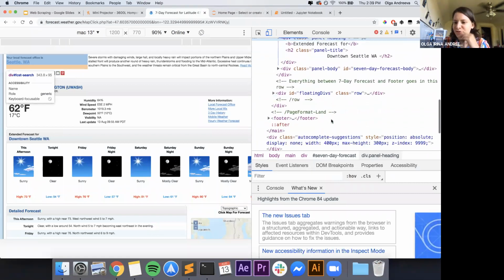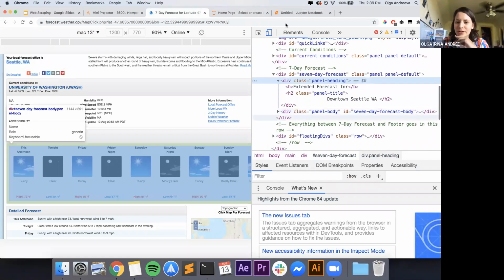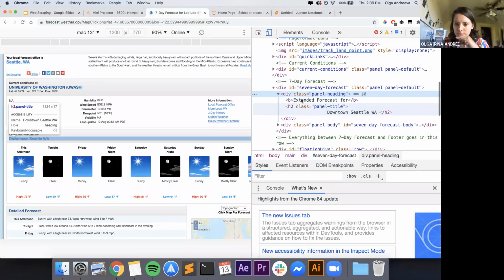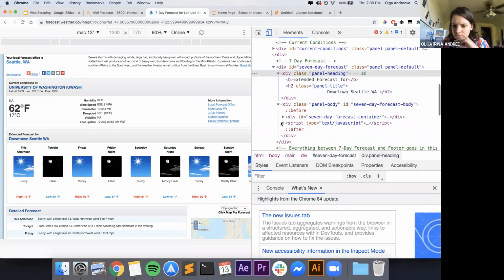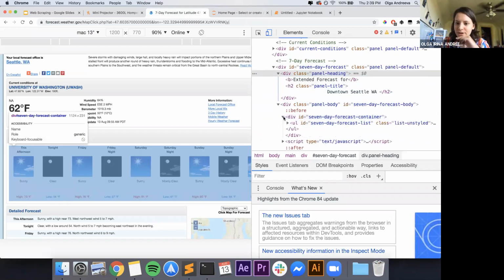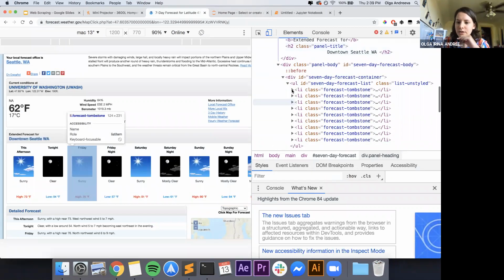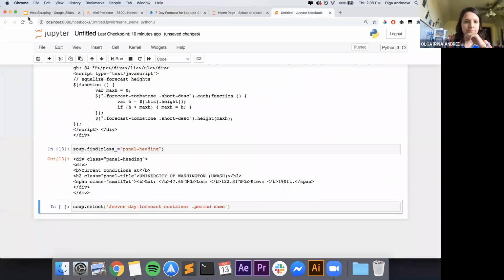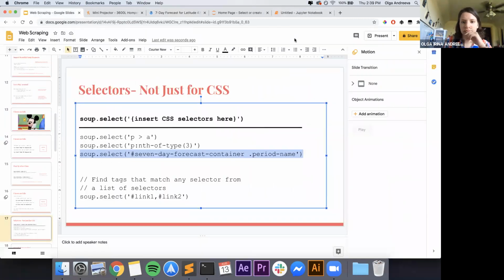I'm not sure where that one is, but we're looking at the period name. So that would be, oh, here it is. Here's the forecast container. Inside of that, we have, keep going, the period name. So we would be grabbing this piece of information. Any questions about selectors?